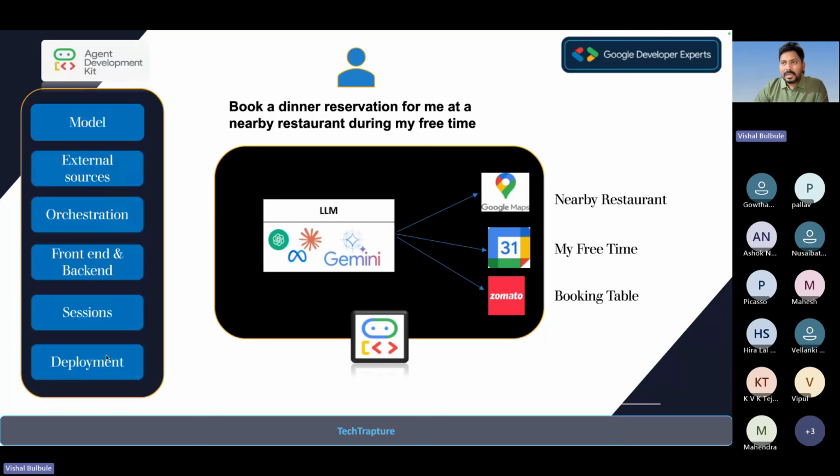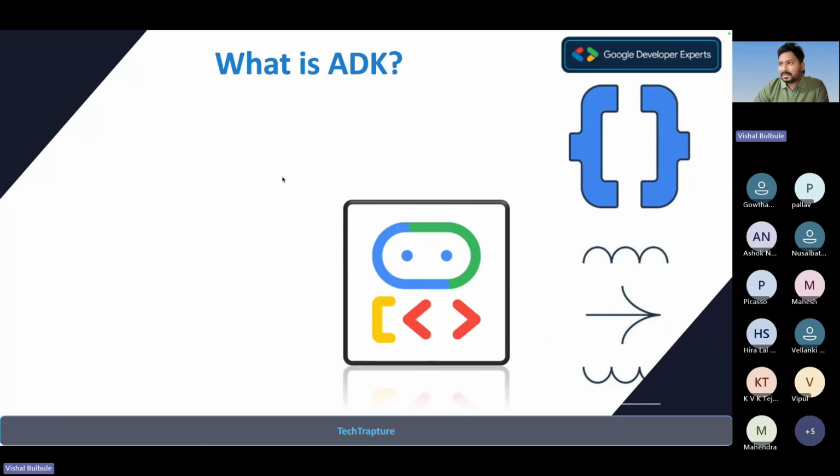The very important thing about ADK is that it doesn't work only with Google Gemini. Let's say you want to create an ADK agent with OpenAI, you can create it with OpenAI also. If you want to use Claude Desktop, you can use any LLM model along with ADK. You can easily check the documentation for what models are supported and how you can configure them. I'll show you in the demo how we'll create our first agent and how to create a model. So this is about ADK.